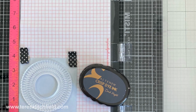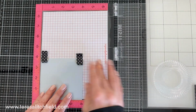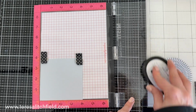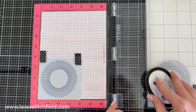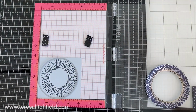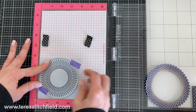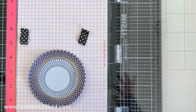I used the second largest stamp in this set, and I'm stamping on a light gray cardstock with the Dark Night ink. And I'm going to stamp that a couple times to make sure it's stamped really good. There is a coordinating die for this set, but I'm going to use a plain circle die that I have just to cut this out, and I'm going to place it under the first image that I stamped. There are so many ways to layer this set, and it's just fun to play around with them and see what you come up with.